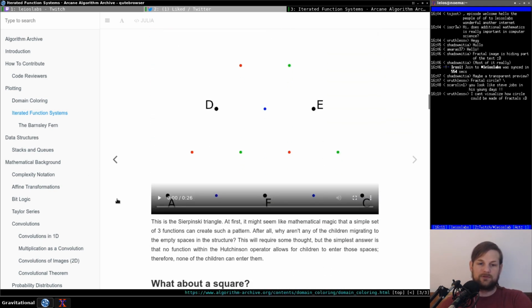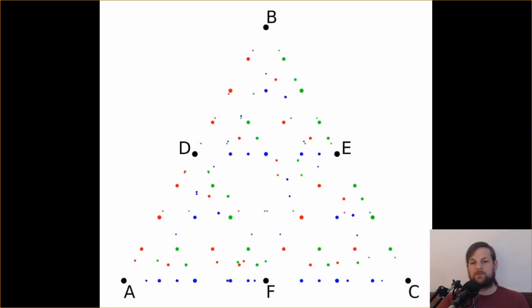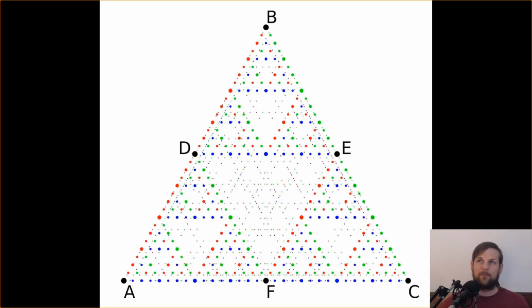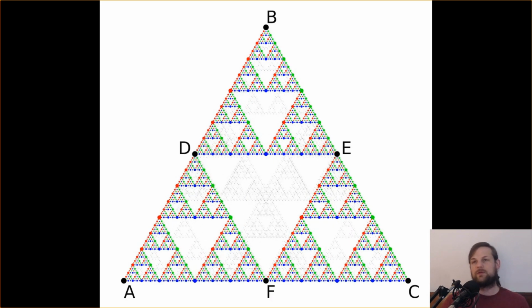If we allow those children to generate children, and those children to generate children again, and again, and again, and again, you eventually will start to draw the Sierpinski triangle. The point of this is as long as we sample this set of function systems, as long as we are going through them in a kind of uniformly distributed way, we are able to draw the Sierpinski triangle.